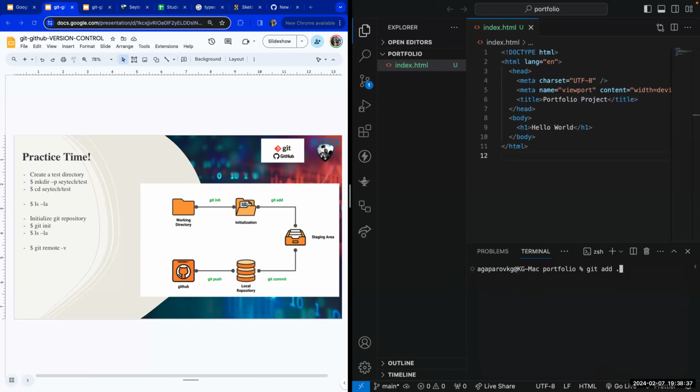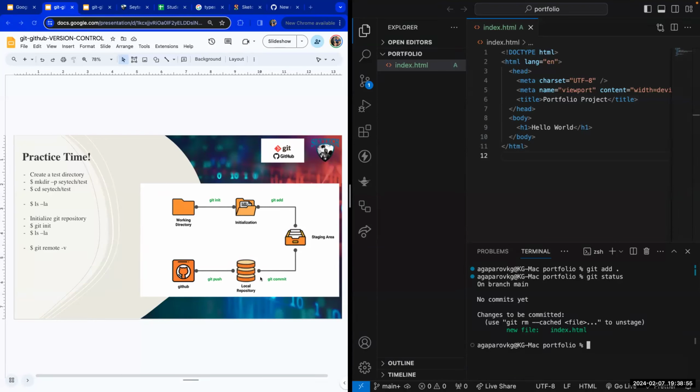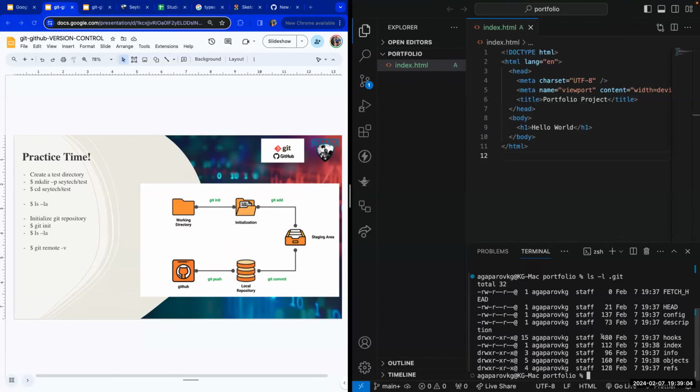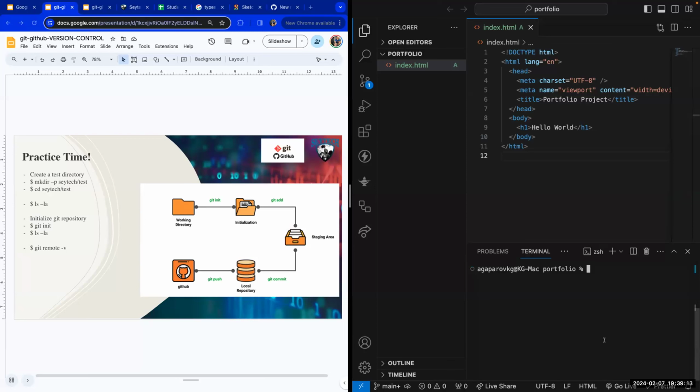And now I can commit from staging area to local repository. This local repository is basically inside the .git folder right here. Everything is saved inside this git folder. But don't worry, don't open that folder. I don't want to confuse you guys. Just think that as soon as you do git add dot, it will add our changes to the staging area. And now, if I say git status, we need to commit these changed files from staging area to local repository. How do we do that?